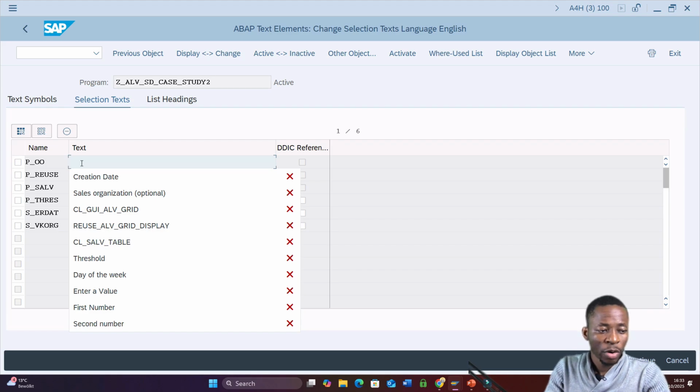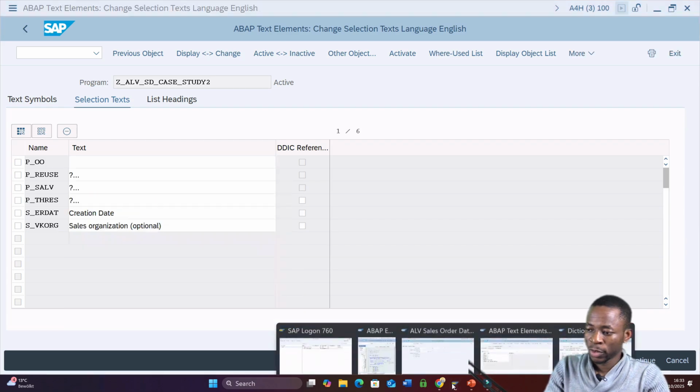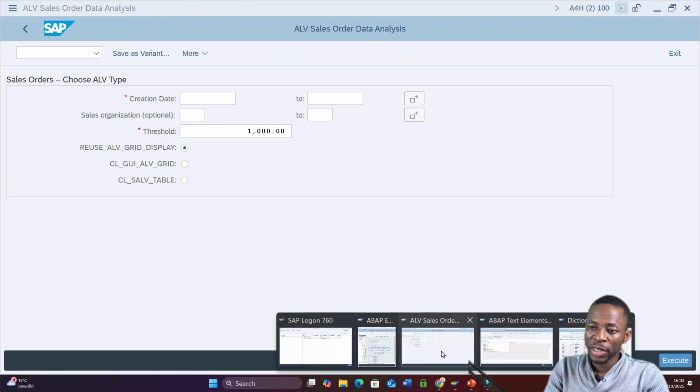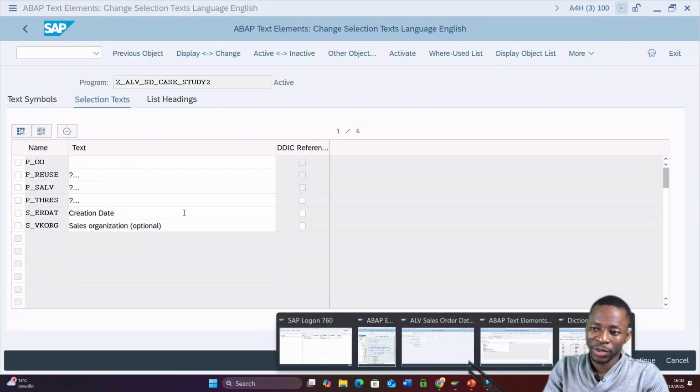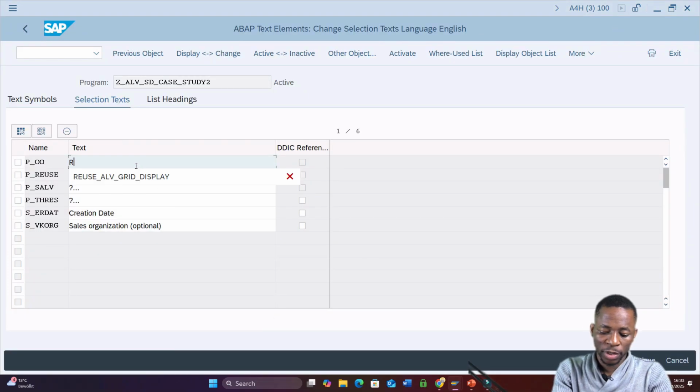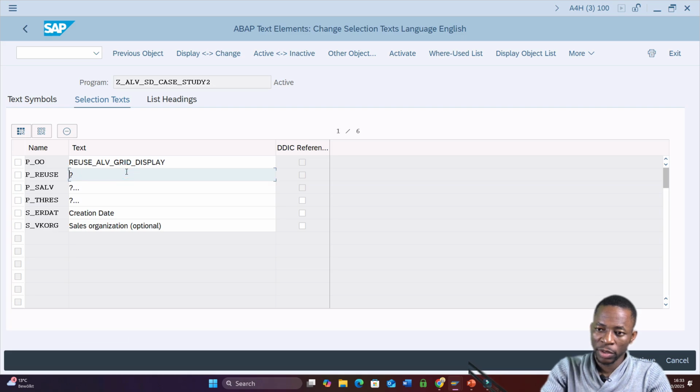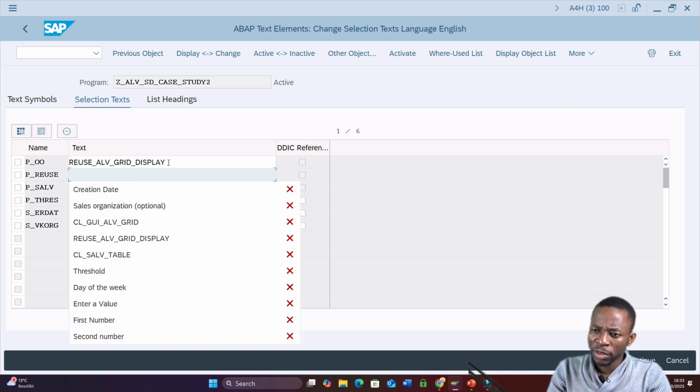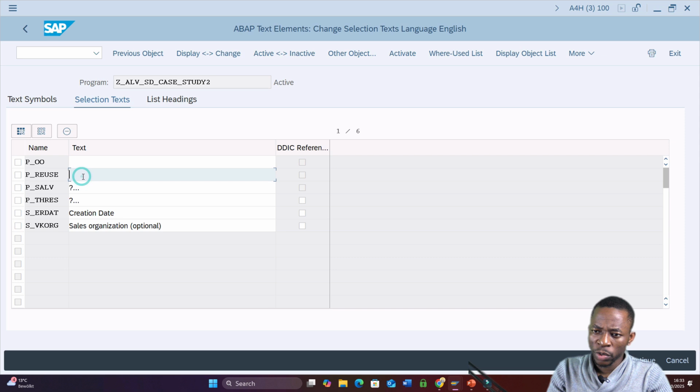So our P_REUSE, what is it called? Reuse ALV grid display. So we call it reuse_ALV_grid_display. And then the other one, sorry, that was a mix up. This goes here.